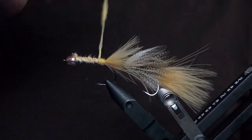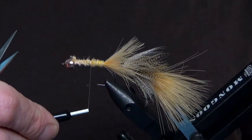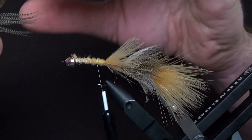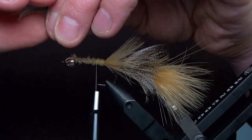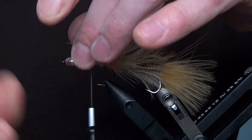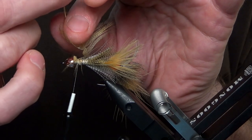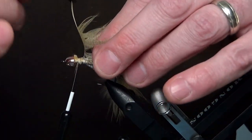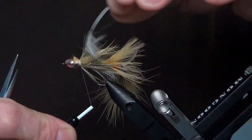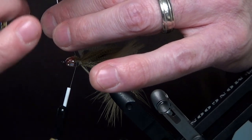Now it's time for the dubbing again. I'll dub about half of the hook, and that's where I'll start pinching in pieces of mallard flank — clumps of mallard flank again — just like we did on the first hook. And once you fill up the back half of this shank with pinched-in pieces, then you can start using full feathers again and palmering them forward. Here I'll alternate between the wood duck color and the natural white color — it just gives it that mottled effect that makes this pattern so effective.